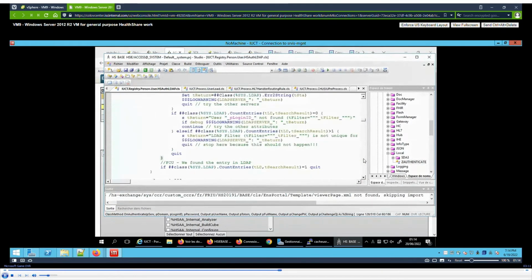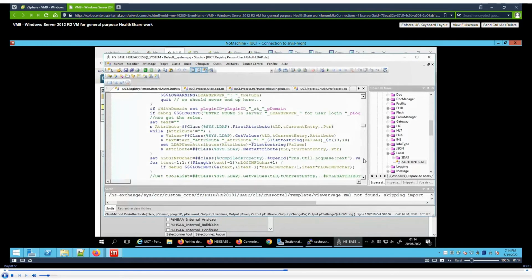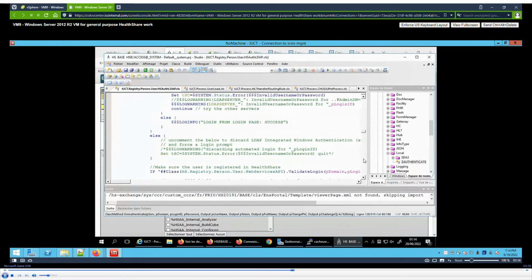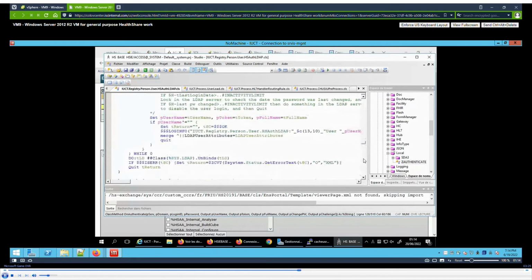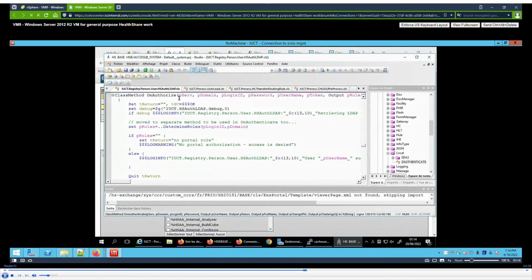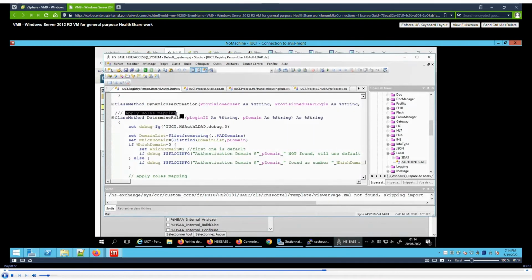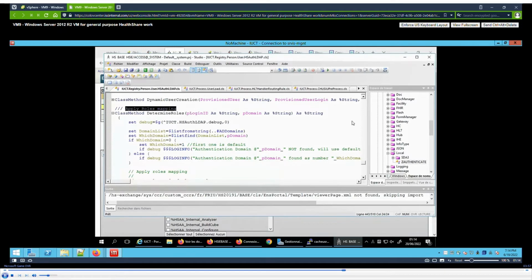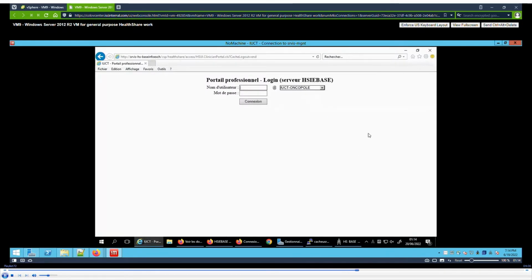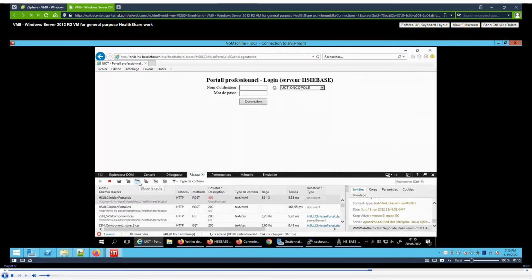So yeah, I'll show you. This is where I was getting the LDAP properties, LDAP attributes, and then going to the unauthorized. So having some mapping rules for the profile and whatever you need in HealthShare. It includes also, like I mentioned earlier, maybe last name, first name, email address, some other properties that are managed in your LDAP server and for which you may have some use in HealthShare. For example, an email, if you want to send notifications, or other things.